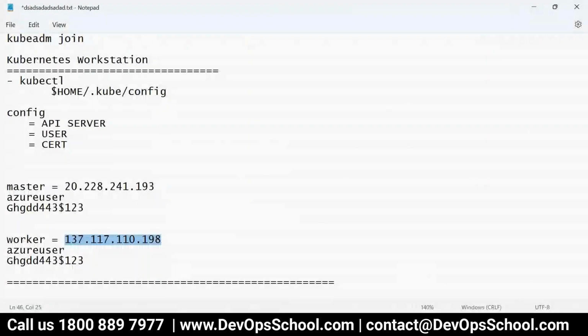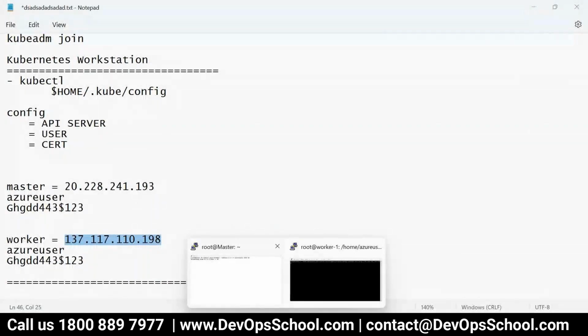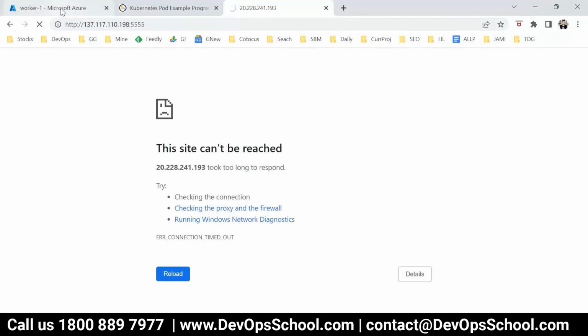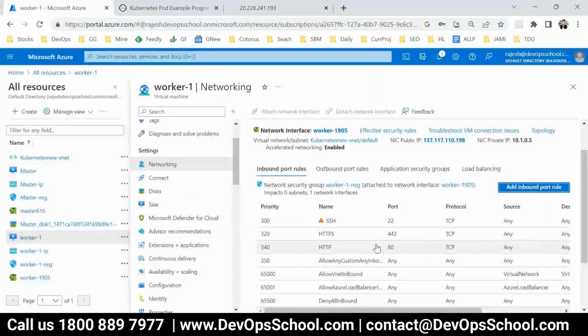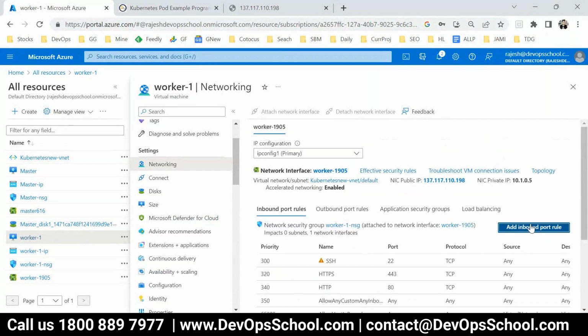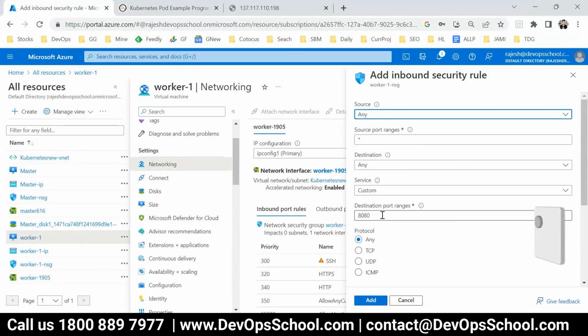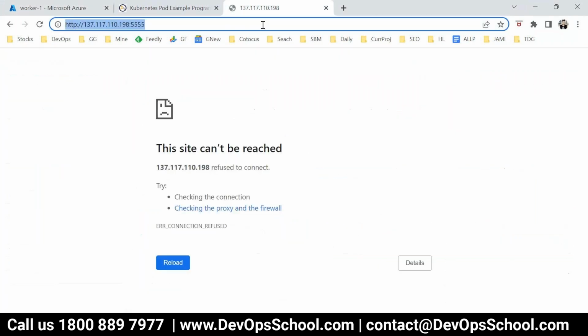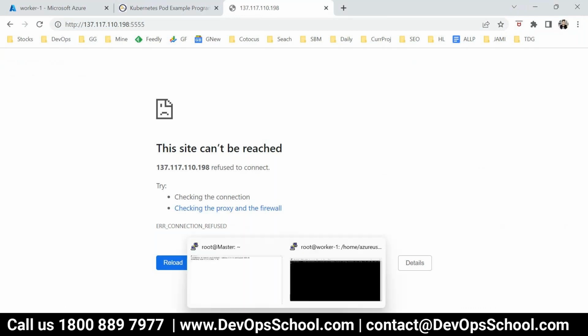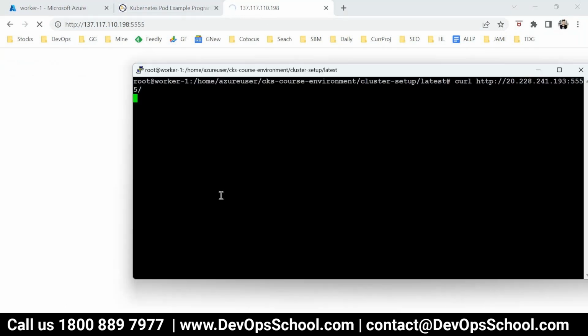5555, and it should be accessible. Still it's not accessible. Okay, I should check the firewall also.